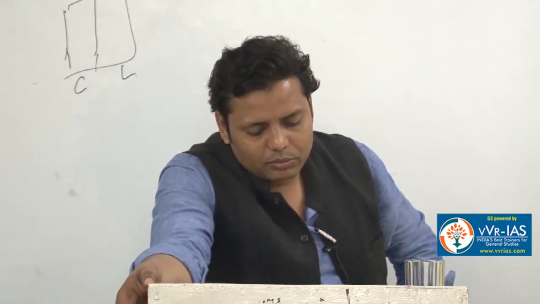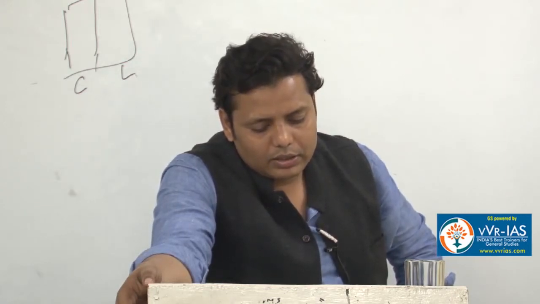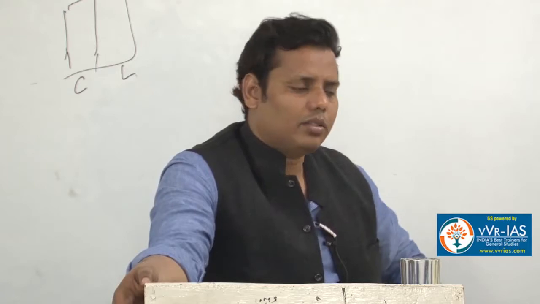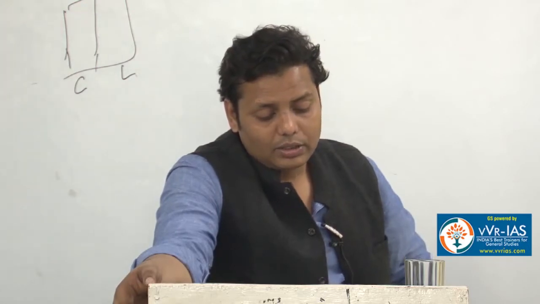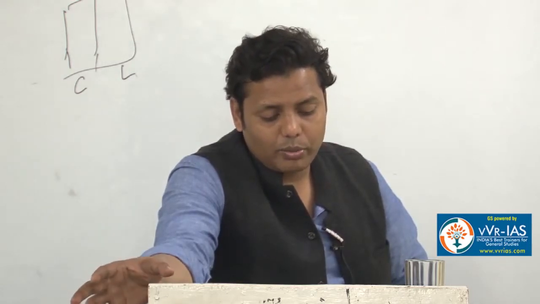Consider the following statements with reference to the early kingdoms in South India. The southern end of the peninsula, situated south of the river Krishna, was divided into 3 kingdoms: Chola, Chera and Pandya. Normally in South India, and it's not true only for South India, even in North India we can find that the empires or the rules were divided on the basis of the rivers, right? Because at one side of the river somebody is ruling, and on the other side somebody else is ruling. So this notion was definitely functioning in South India as well. Around the river Krishna, it was divided into 3 zones which were ruled by Chola, Pandya and Chera.